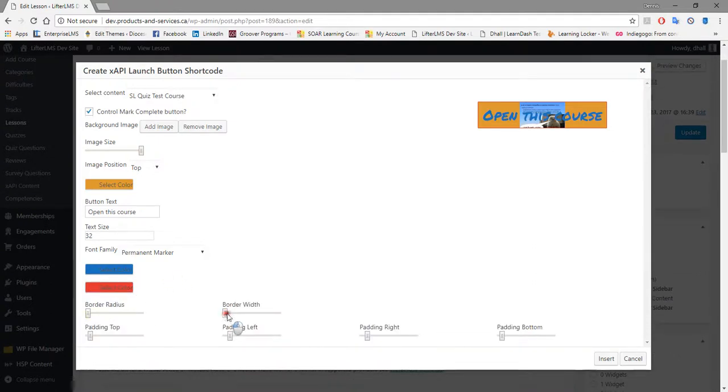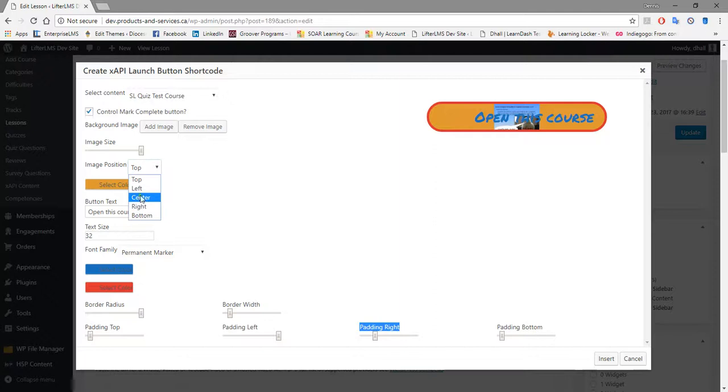I'm going to make the border width a little thick so it's easy to see, and I'm going to give the border radius complete round sides. Now I'm going to put left padding all the way so that the image is going to be on the left, and I'll put the right padding right about here, and I'll put the image position to the left.